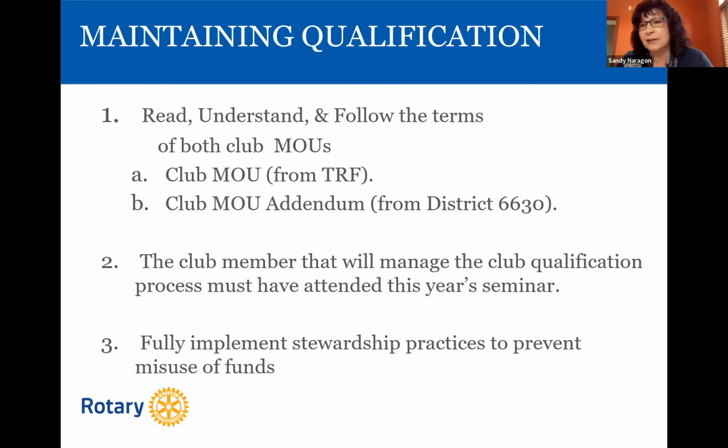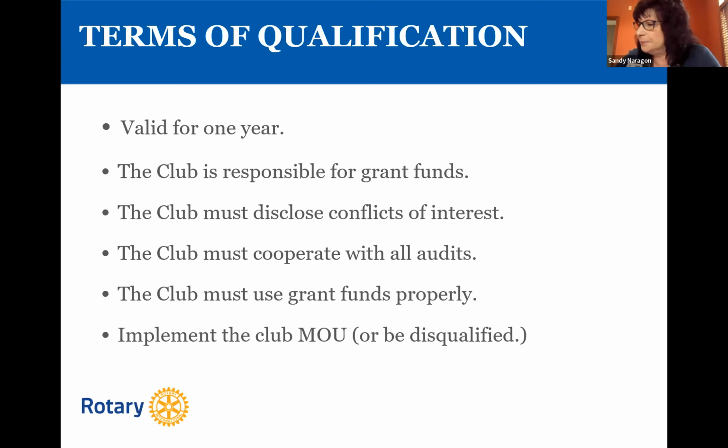Or in some cases, clubs have to return funding because it's just impossible. So that's what we mean by misuse of funds. We just want to make sure that if funds aren't used as intended, that they're approved or sent back. I mentioned qualification, it's for 1 year. Once a club successfully completes the requirements, you are good to go until this time next year.